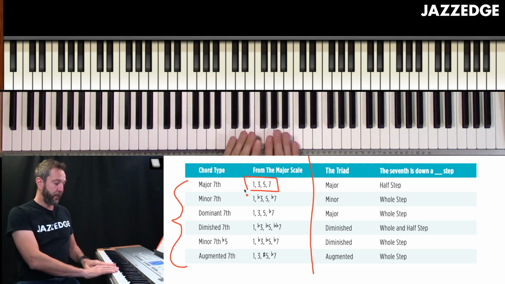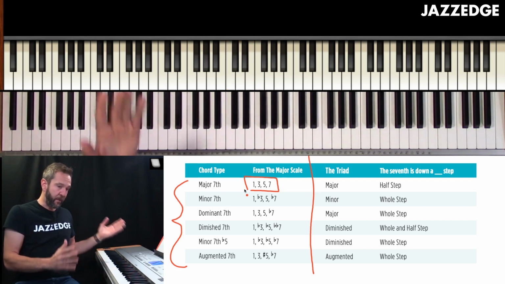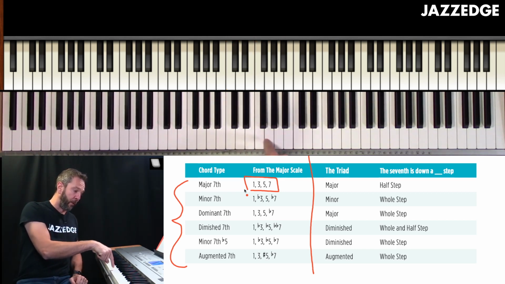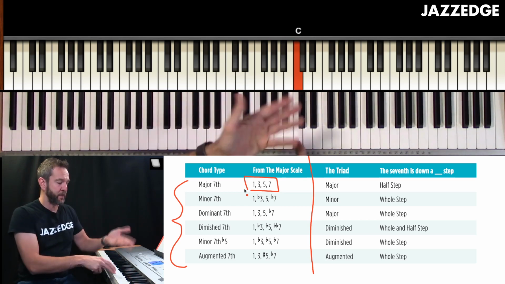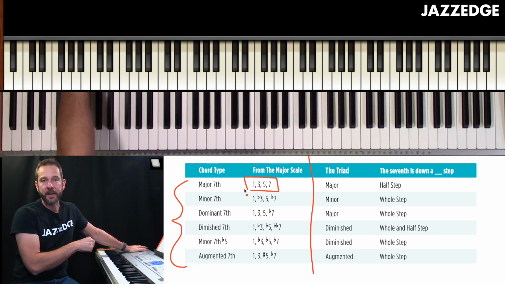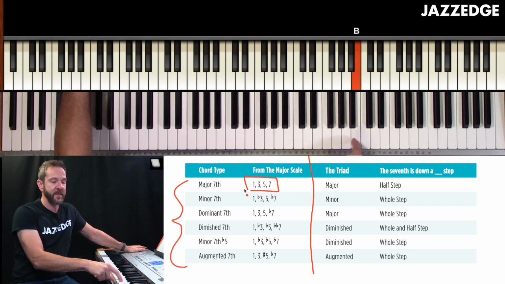Now if we take our C major scale, which is easy because it's all white notes, remember, all we're going to do here is number the notes of the scale. Literally 1, 2, 3, 4, 5, 6, 7, 8. And it's 8 even though it's 1. It doesn't matter. You don't even hit that note anyway, but usually we just repeat the 1. So you say 1, 2, 3, 4, 5, 6, 7, 1, 2, 3, 4, 5, 6, 7, and so on.